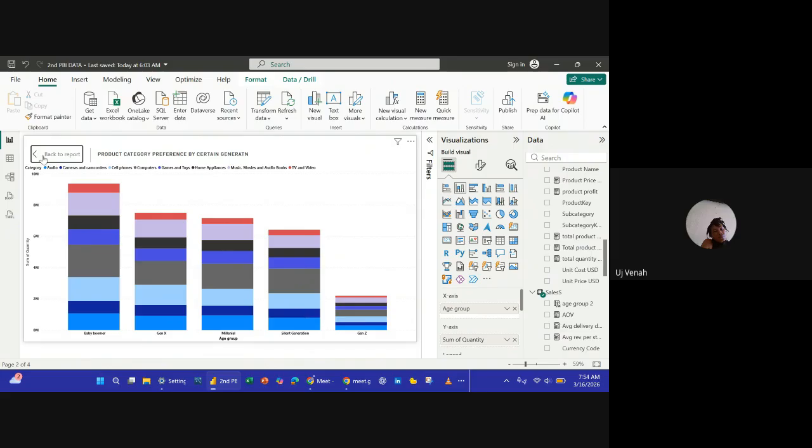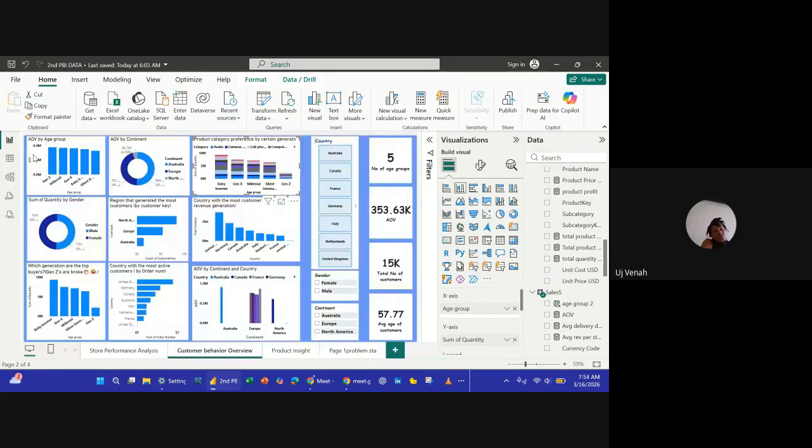But with the insight, I wanted to see if the younger generations bought more of something like computers. Sorry, more of phones and all those gadgets, right? That's the comparison I wanted. But I also saw that most of them were computers, I may even take it out. So I wanted to see if the younger generation had that, then maybe the older generation had something like sound systems, music, audio. Do you get? That was what I was thinking.